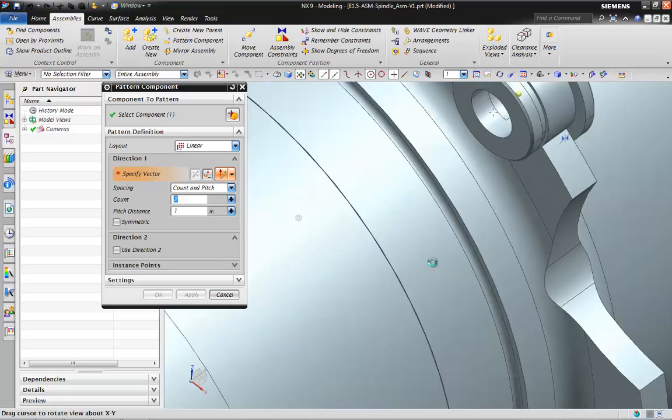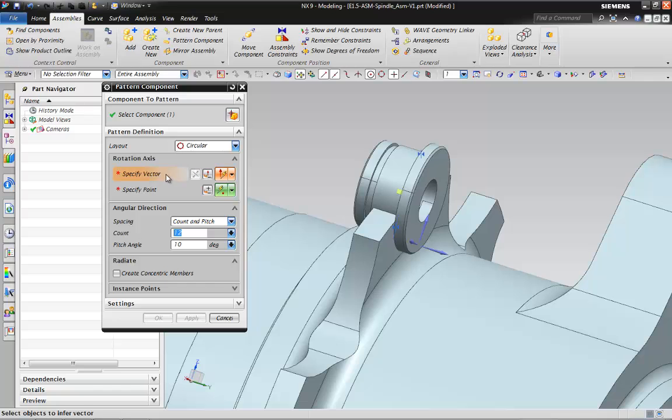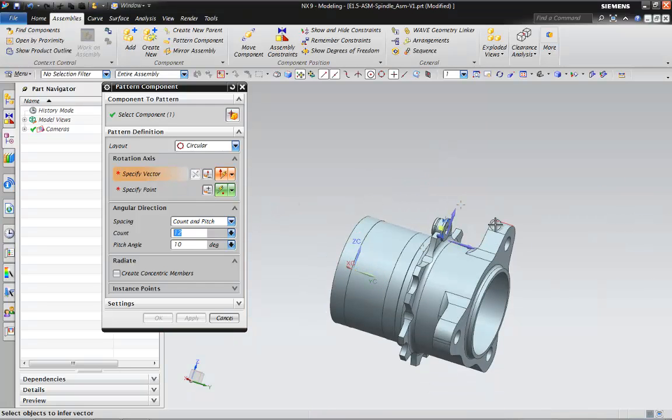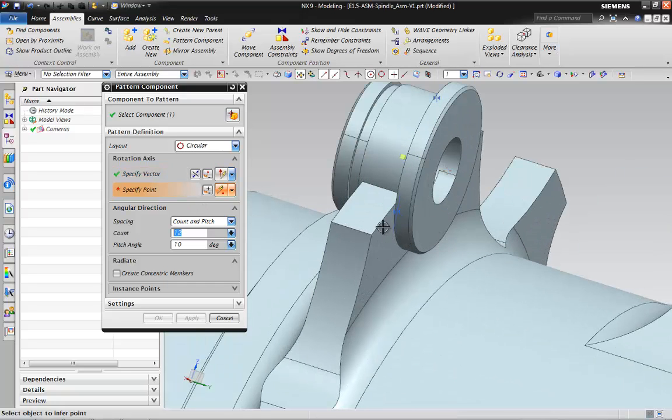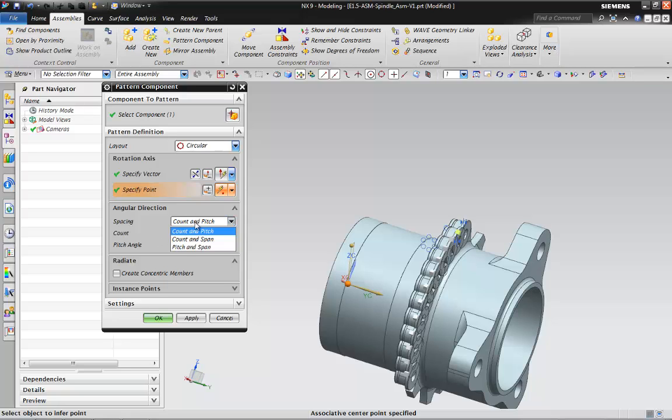Okay, that's good. And then we're going to make a circular pattern, specifying the vector, the y-axis, specifying a point. We'll pick an edge here. We'll go by count and span again. So there's 6 across 360 degrees.